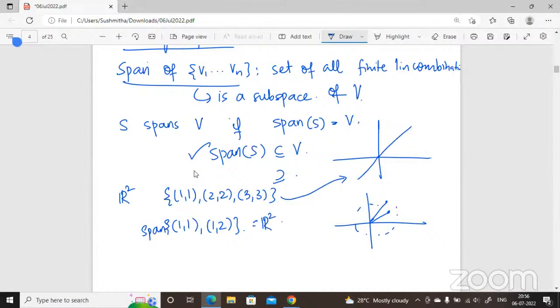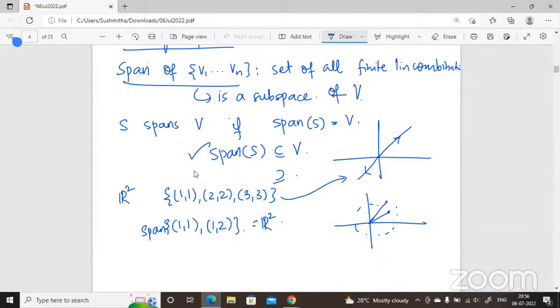And how did I just look at the picture and say they are linearly independent? Because they are on different lines. They intersect only at 0. Yes, there is only 0. If I take any two vectors on the same line, then they are linearly dependent, because one is a scalar multiple of the other. When I have vectors which are scalar multiples of one another, they are going to lie on the same line, right?